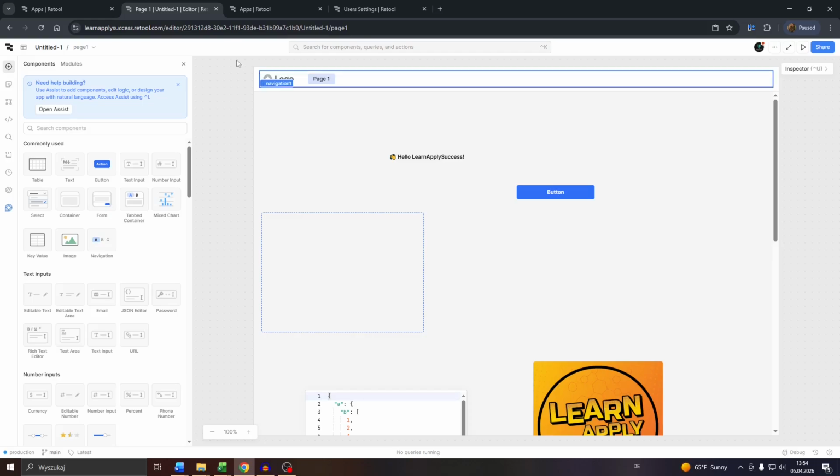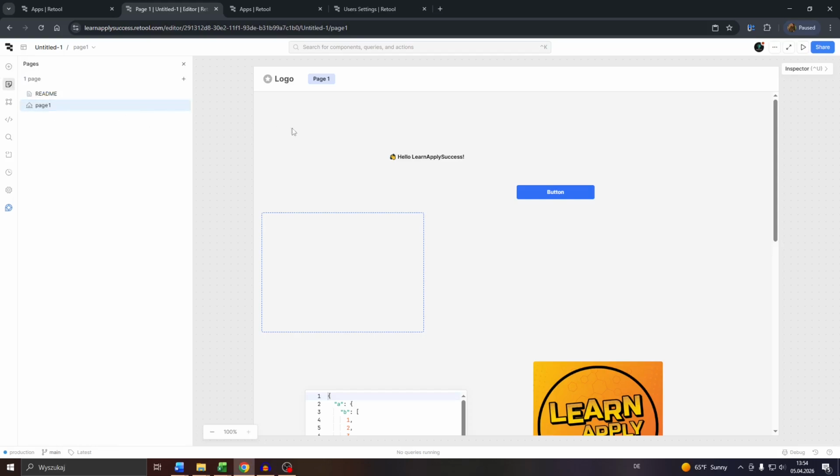So guys, let me navigate to that example untitled app project here with page number 1 for demonstration purposes. And as you can see, I added an example header to this page. So let me show you how I did it and how you can do it. So let me start with a new page.